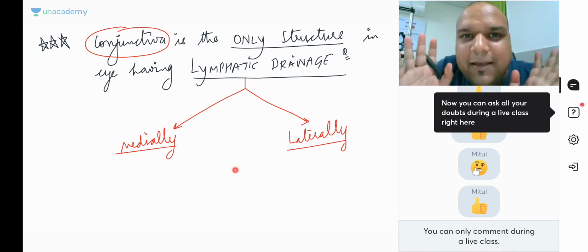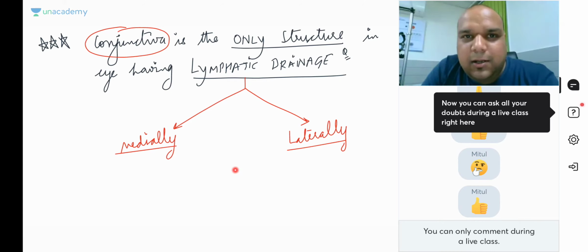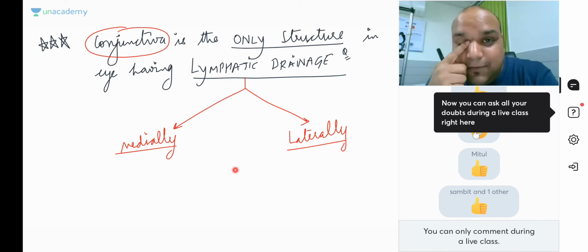Wherever your tears flow, the lymph goes there. Okay, everybody, lymph flows like your tears. So let's say because of the lockdown you are homesick, living in your hostel, or for whatever reason you are crying because of your inability to solve MCQs, you are exasperated. Let's say you are crying right now, sitting in front of the screens. I can't see you, but if I could, your tears would have come out from this point. Yes or no?